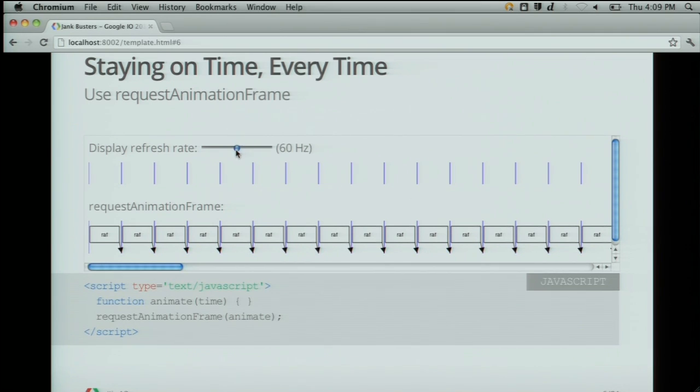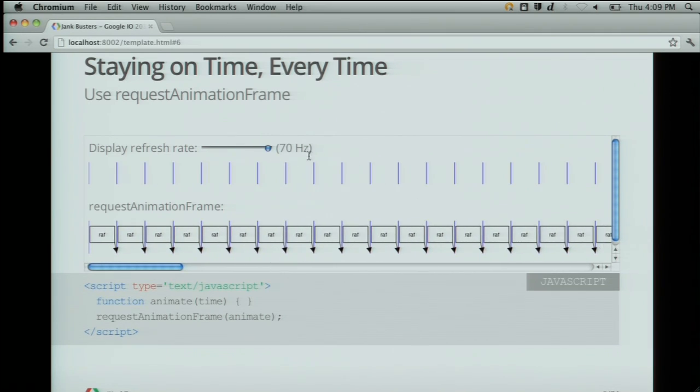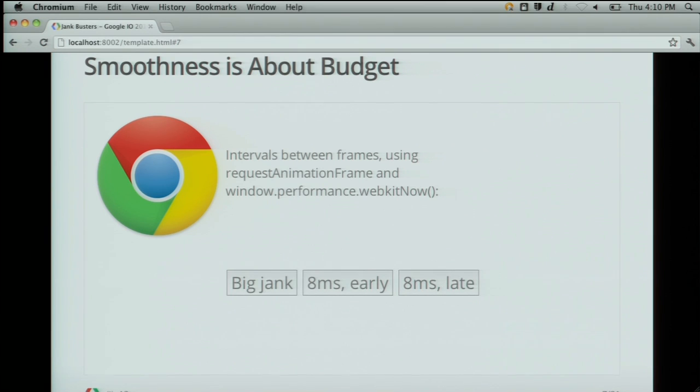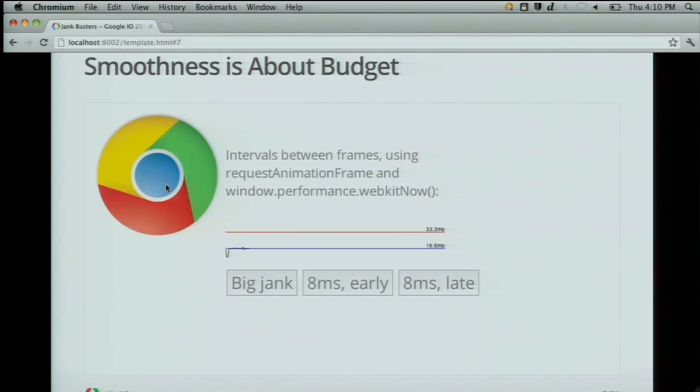The reason is because then when you're on a high-speed monitor or a low-power screen, your rAF is always on time. And this is supported in all the major browsers at this point. This is very much the direction everyone's going. But this is not the only thing that you need to do to be jank-free, right? Because otherwise you could all just leave and go get drunk or something. But anyway, we can't do that. We have to also keep in budget.